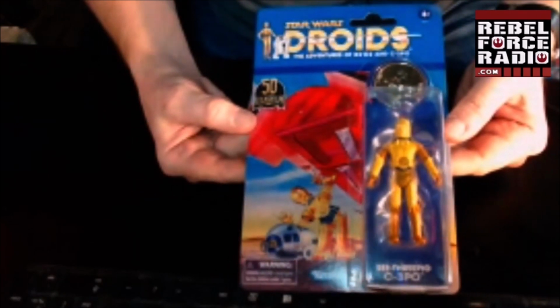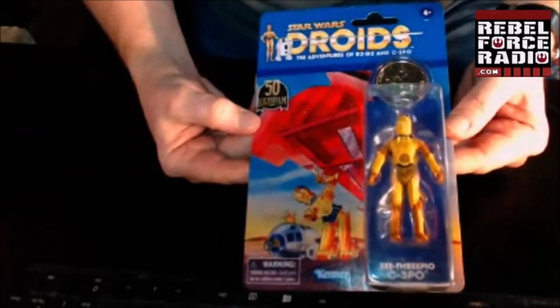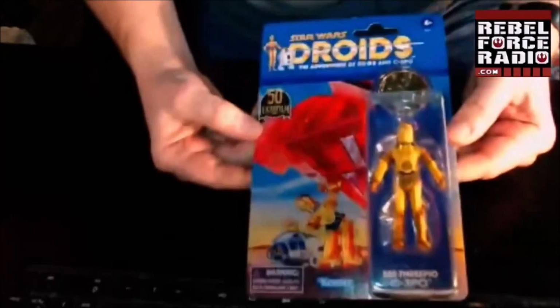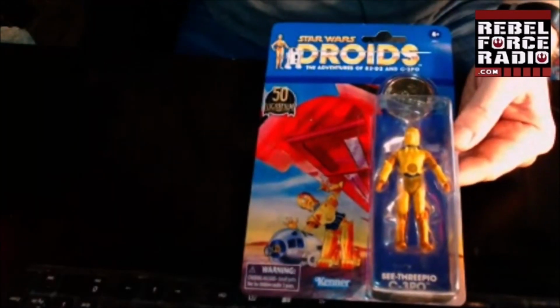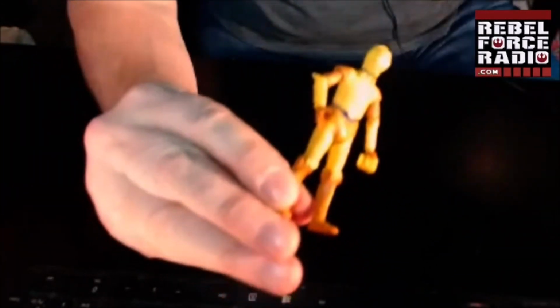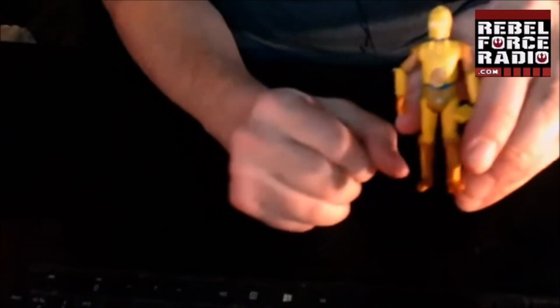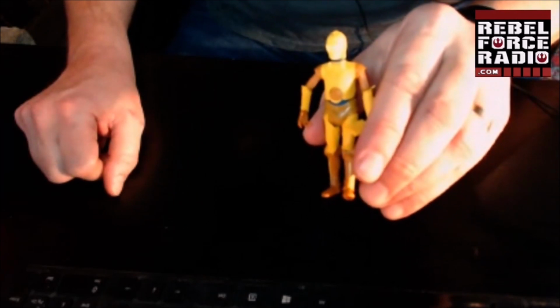And I got it delivered from Target in pretty damn good shape. The card has no obvious creases on it. The corners are decent. I ordered 2 of them. Both of them turned out the same way. Here is the loose action figure. Oh, wow. Now, it's pretty rare that Jimmy Mack, as a loose collector, orders or buys 2 so he can keep one on the card. Was it that vintage card? He said, yes, I just like the packaging. I think it looks cool.